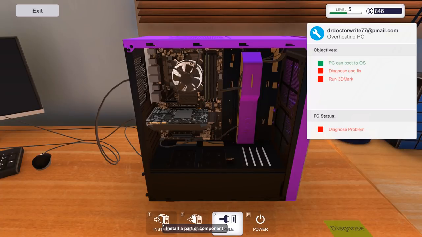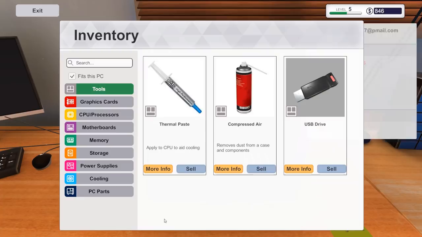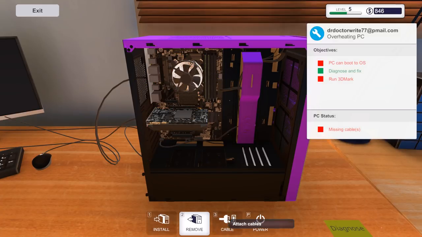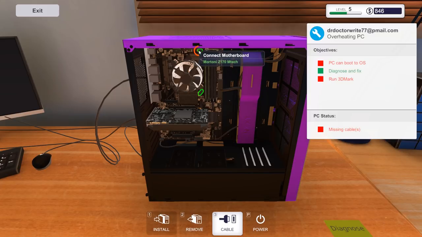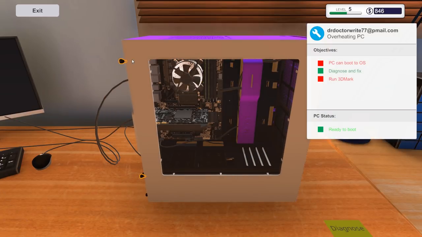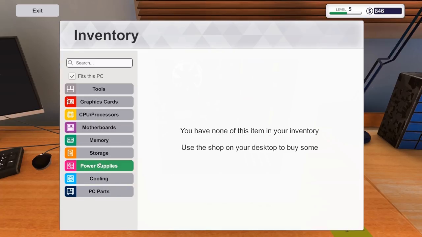Okay, power it off. It could just be a case of it not having thermal compound on it, because that was one of the original problems before. I'll just put that back on then. Yeah, it could just have been that. Right, that's fine then. Don't even need to change the cooler, but it's always good that we have one in there.